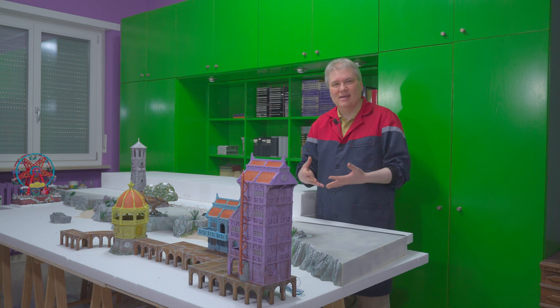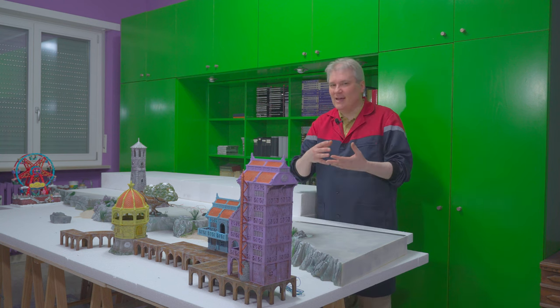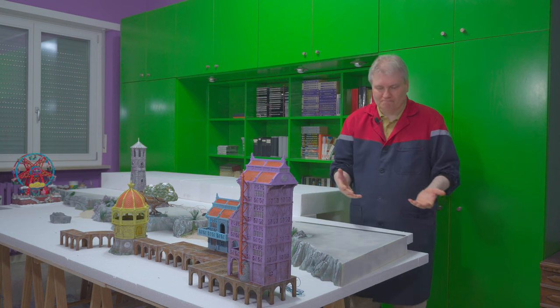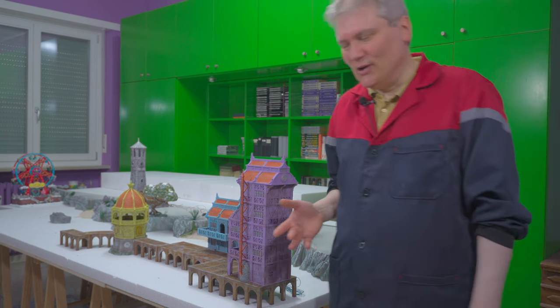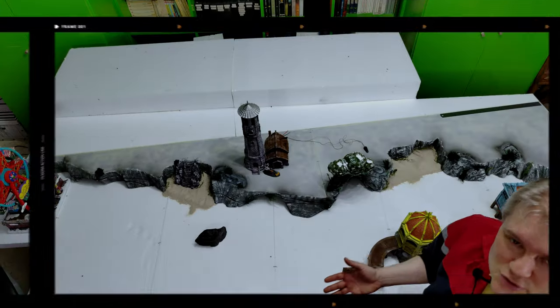And how can circus figurines exist without a circus? That was the dilemma I have to face during this week. Maybe I found a solution. Sorry, I was there too long. Let me switch to the other camera, because I like also this other camera.